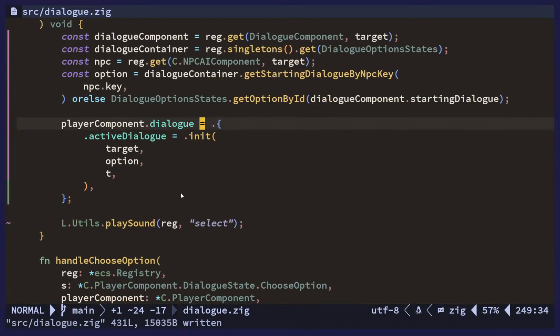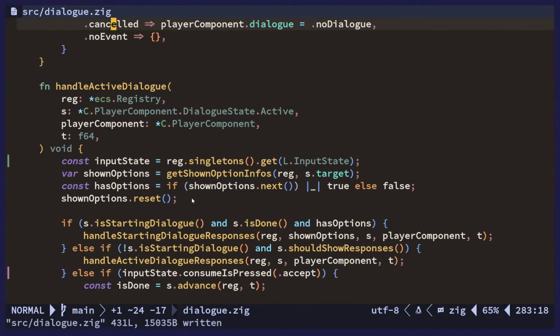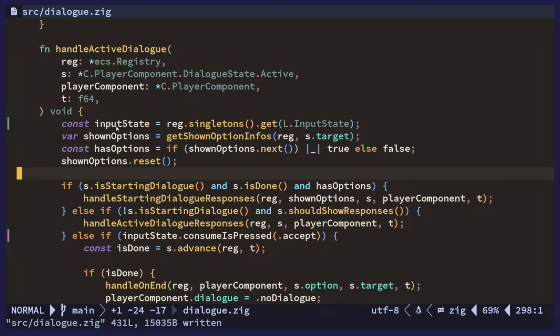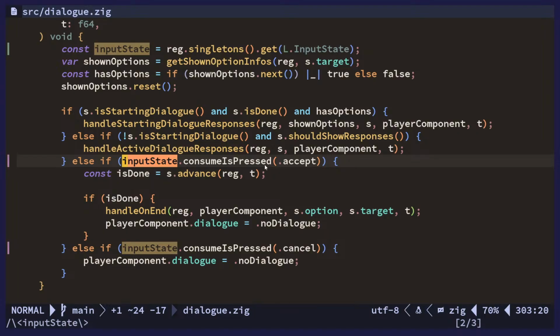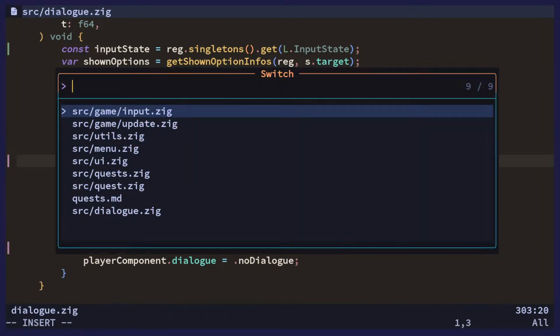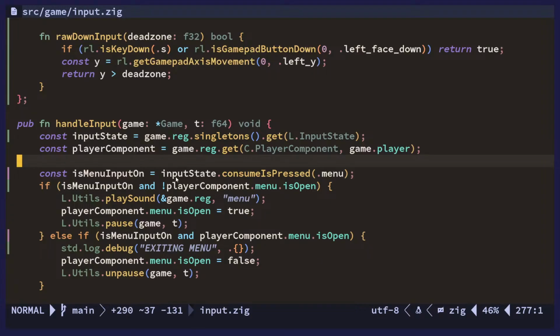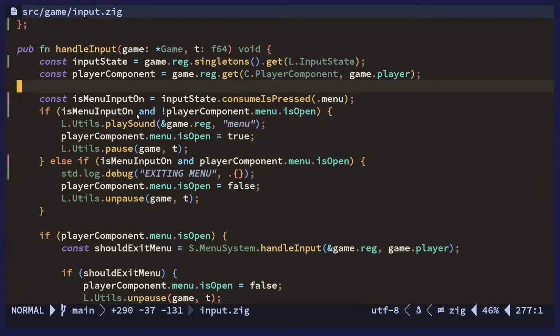Activate dialogue, and then for the active dialogue we grab the state, use it to check accept, cancel and stuff, and it all works. But for the menu, it doesn't work. I don't understand. We don't go in here, which is confusing as well.